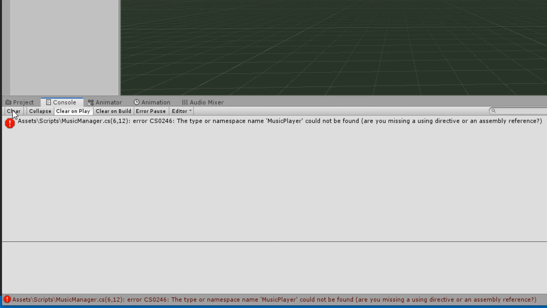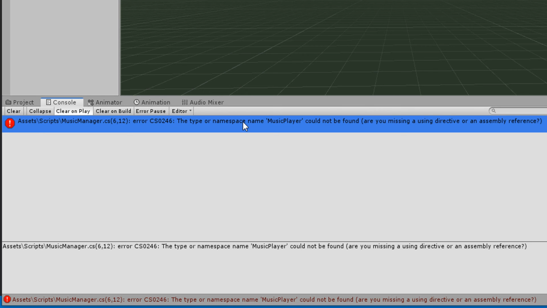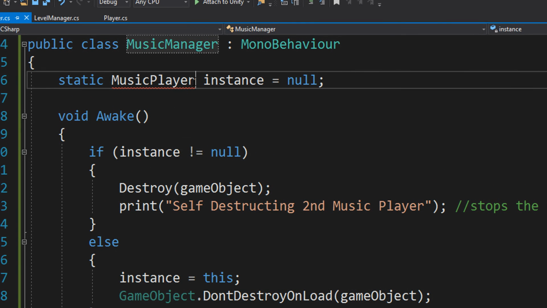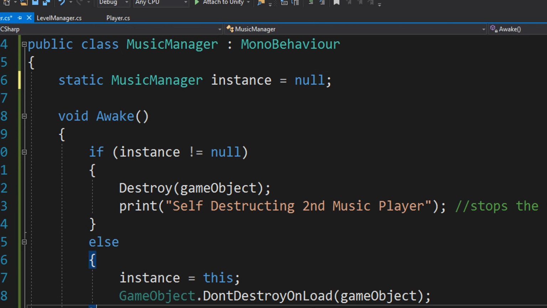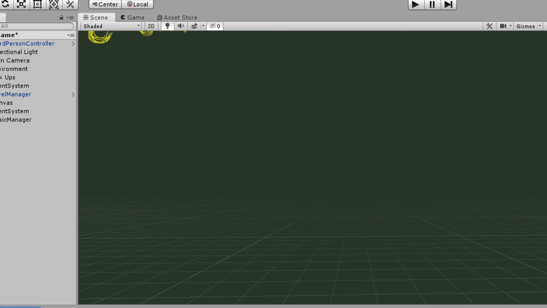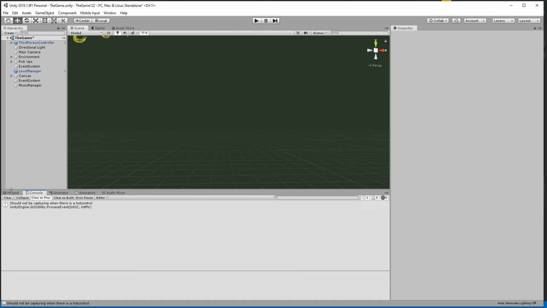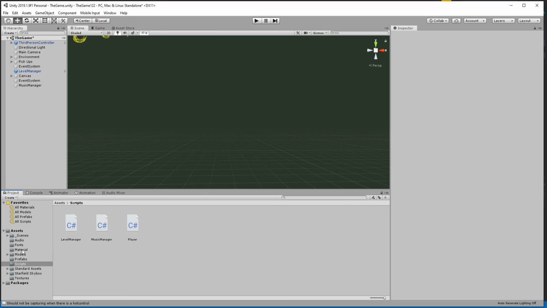Come over to the console and it says, hey, wait a minute, there's still something going on, but I'm going to hit clear, see what happens. No, that didn't clear. That means that's bad. That means nothing would play. So I double click on that error and it takes me to the exact place where the issue is, and yet my static component was calling on the music player and not the music manager, the title of the script. Once again, save, head over to Unity. All looks well and good. This is what I mean by telling you things must be exactly the same. When I tell you that I mean it.